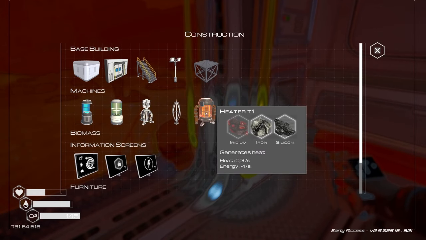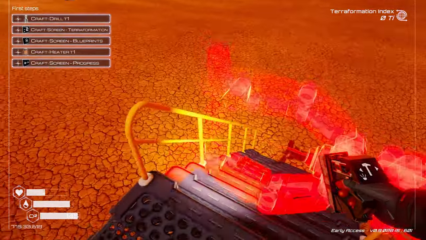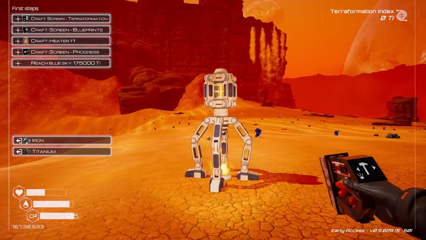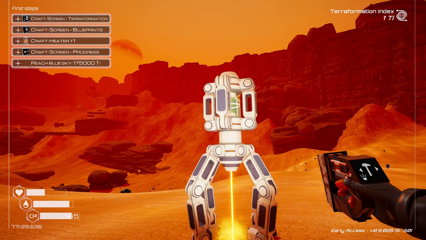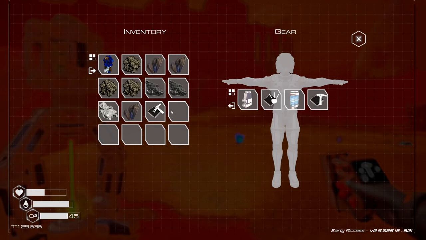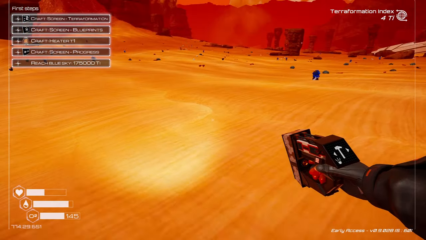Okay, a drill. Yeah, this should have been seamless, but as you know, nothing ever is. Okay, I'm gonna build you randomly over here. And then we need to craft something for heat. Alright, I'm just gonna get some stuff for O2, some ice.